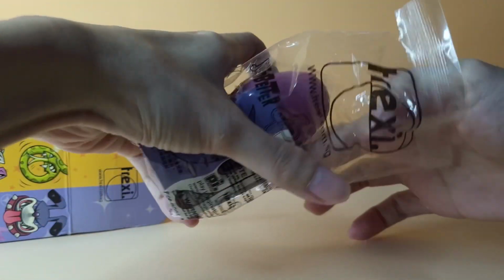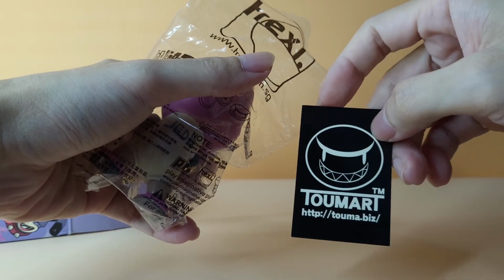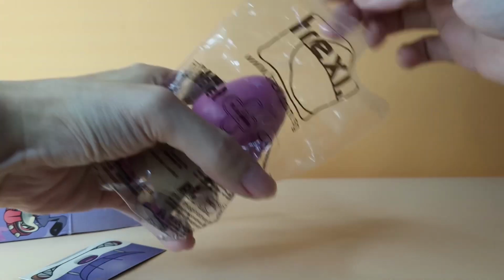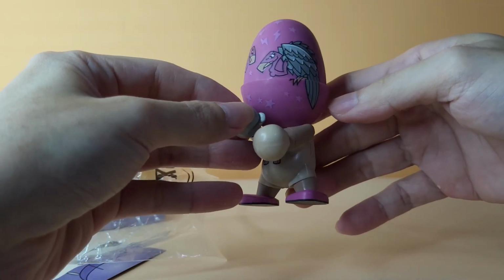The first figure I got is Trexi by Joe Ledbetter. It has X-shaped head with a bird painting on it.